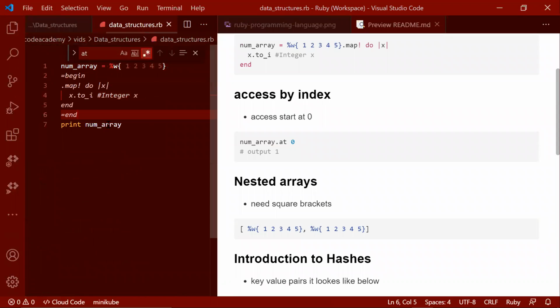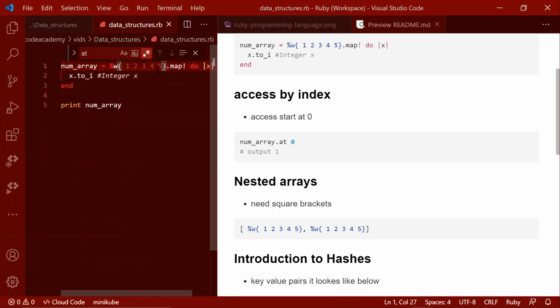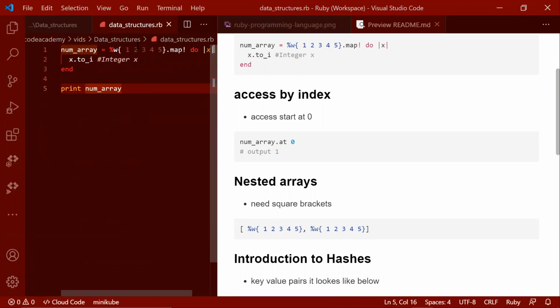So next, what I like to do is access by index. Say for example we didn't want all the data, but we wanted the number at index 3. We'd start from the beginning, and the beginning always starts at 0 with these arrays.